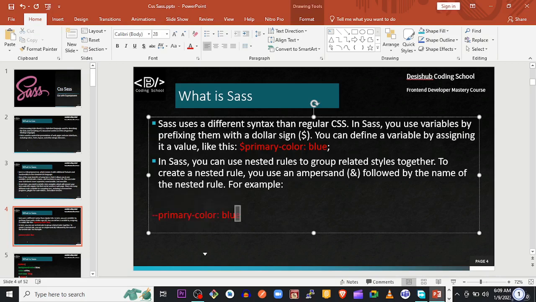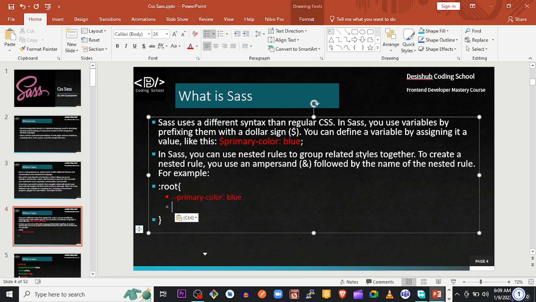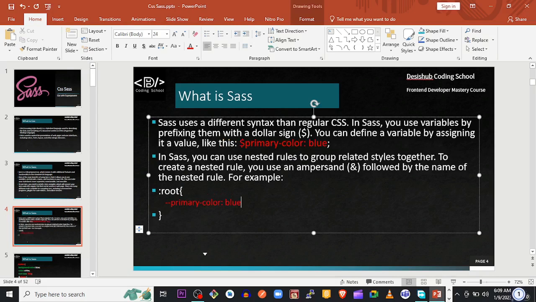This is how we used to define variables in CSS.